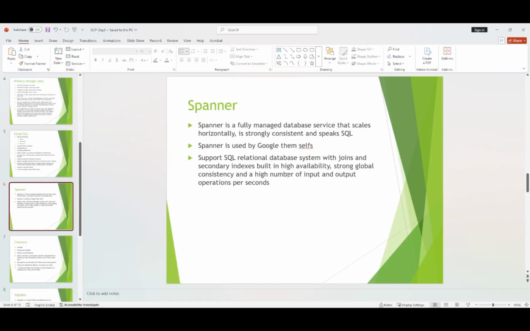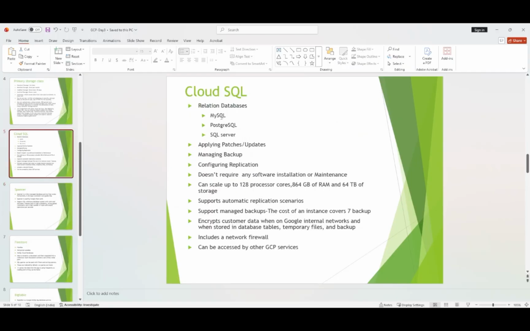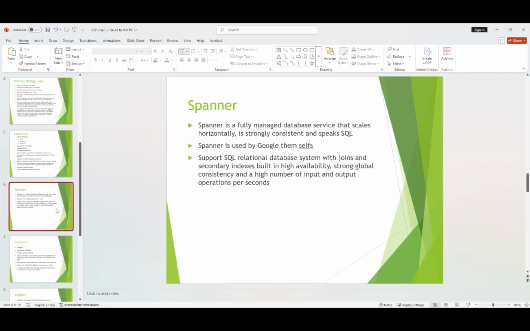In Cloud SQL, you have only 3 flavors that are supported: MySQL, PostgreSQL, and SQL Server. If you want to create your own RDBMS database, and you don't want a dependency on a specific SQL Server flavor, you can use Cloud Spanner. It is also a relational database service. You can store your data in a table format and then use that data. It's horizontally scalable. Scalability is more in Spanner than in Cloud SQL, and also the data storage part. The storage of Cloud Spanner is more than what you have in Cloud SQL.